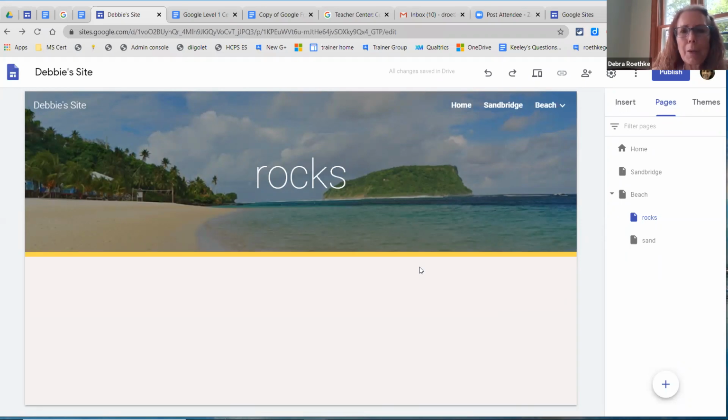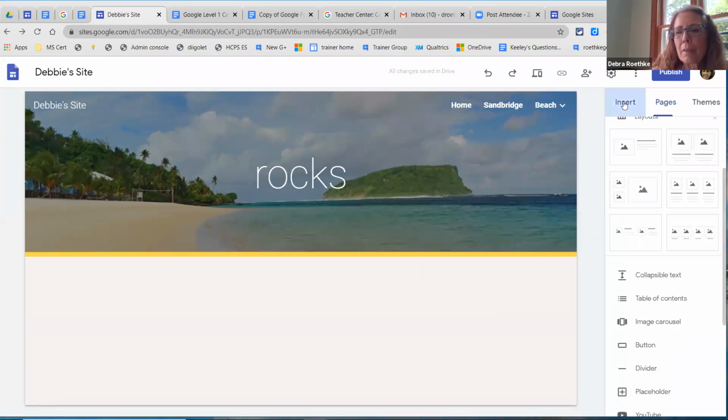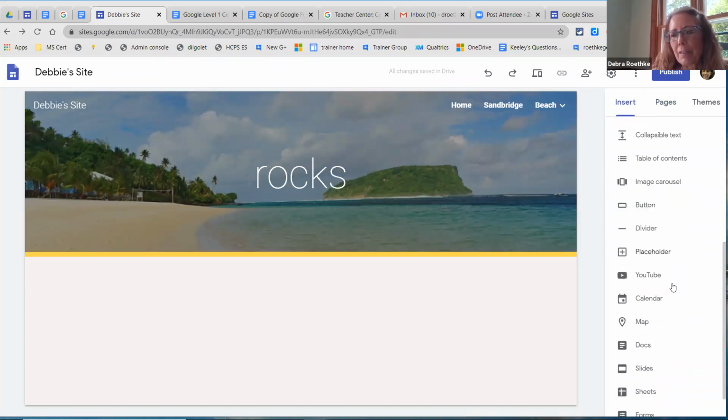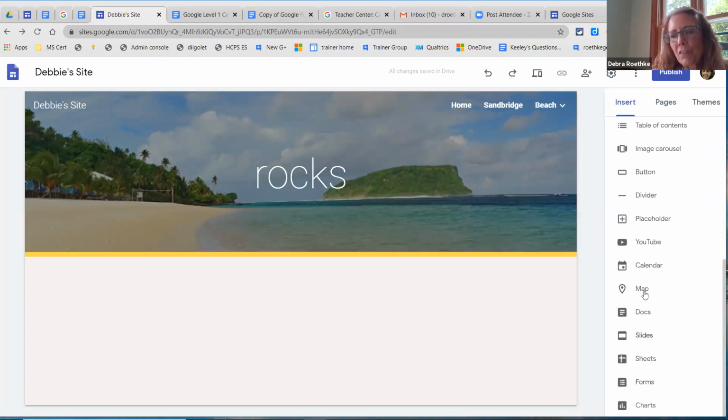All right, so you should know how to make a page. I don't know that they're going to make you make sub pages, but it's the 3 dots beside it. Add any of these things. If they get you to add them, they'll give them to you to add. Like if they want you to add a Google Doc, they'll give it to you. If they want you to add a map, it all works the same way.